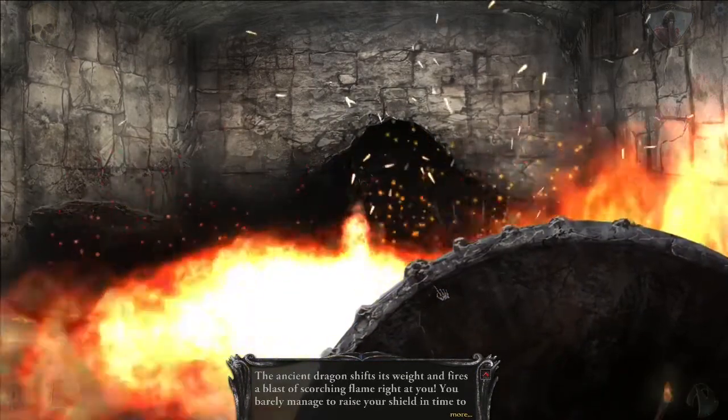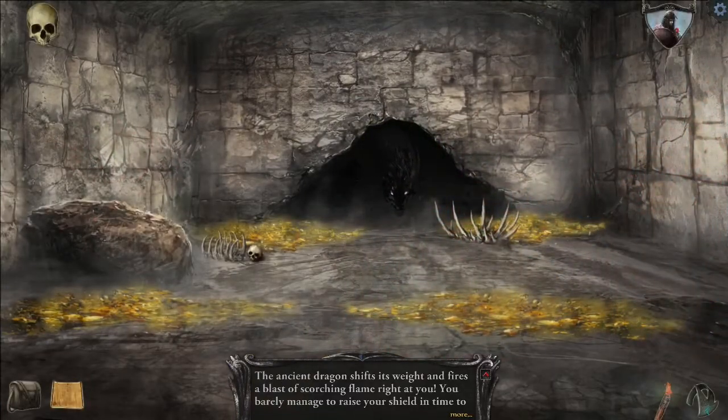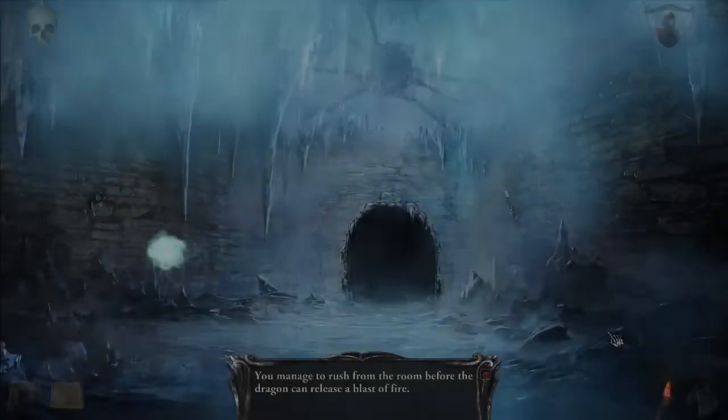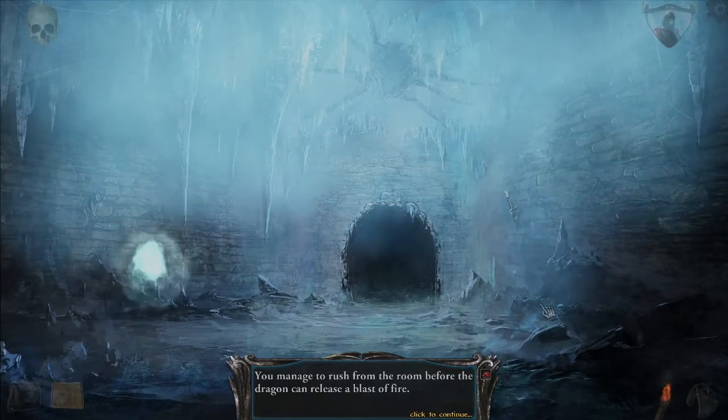The ancient dragon shifts its weight and fires a blast of scorching flame right at you. You barely manage to raise your shield in time to block the dragon's flame. While the shield protects you, it glows red hot. And that may be our cue to exit. We've got everything. We'll leave the dragon there. You manage to rush from the room before the dragon can release a blast of fire.